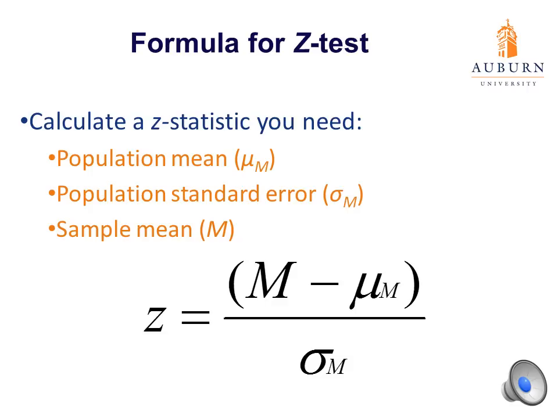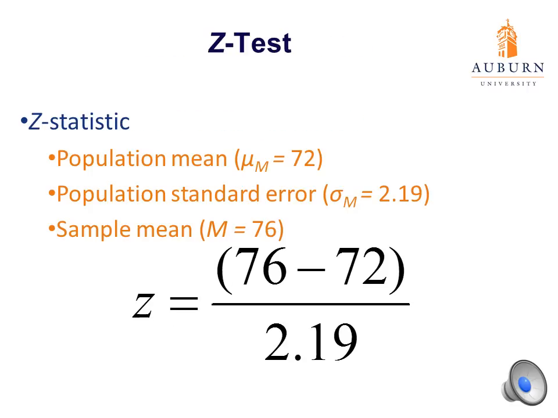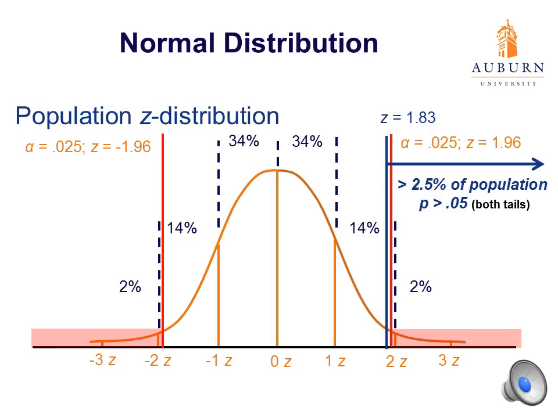So if we put that into our z-statistic, we see that the z-statistic is affected by the standard error. Standard error is in the denominator again, and so because it's in the denominator, the smaller the standard error is, the larger the z-statistic is. So based on the numbers that we presented in our scenario, we had our mean with the new training with a performance appraisal rating of 76. The mean of the population with the old training was 72. And our calculated standard error was 2.19. So the resulting z-statistic is 1.83.